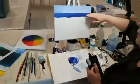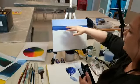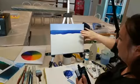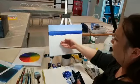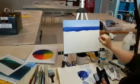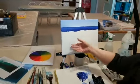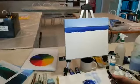So you have the sky here, and what's happening when the water is kind of farther in the back and it's settled a little bit, you're gonna get a reflection of the sky into the water, and that's why you're getting those blues from the sky but darker values in here. And then when you come into a wave, what happens is you start getting that translucent look. You can almost see down to the bottom. So say there's seaweed or a coral reef in there. That's where you start getting those green tinges and values, right? Because you got to remember that water is translucent. So it's picking up things from underneath, from above, the reflections. So you can get all sorts of colors in your waves.